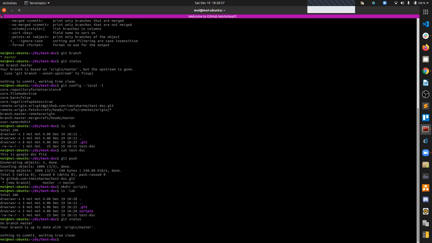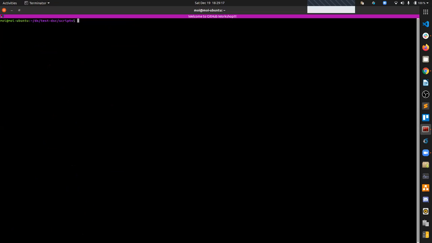Otherwise, I'll tell you. If you create an empty folder, Git is never going to show that you have created the folder until you put something inside it. Once you add something inside that particular folder, it's going to be recognized by Git. So let's go to the scripts folder. Let me clear my screen so that you can see it from up. I'm just going to create a script called server startup. I have already copied some of the scripts. You don't need to worry about what the scripts are doing.